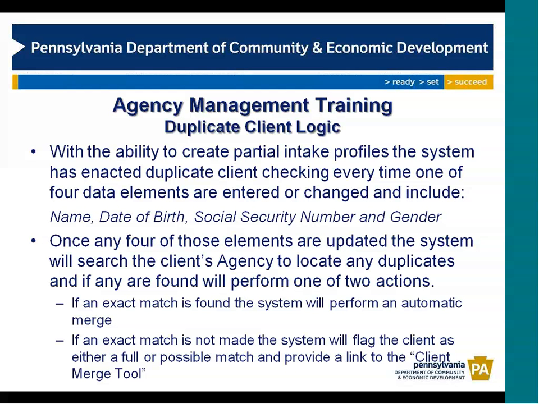So there's logic in there to take care of the household as well. And the one thing that we wanted to bring up here is, if it's not an exact match, the system has two ways of flagging clients. Basically, there's a full match or a possible match. And it also provides a link to a client merge tool.